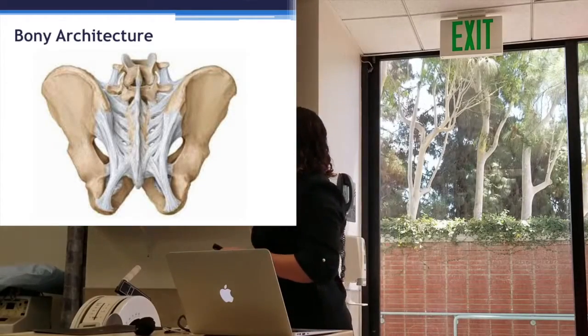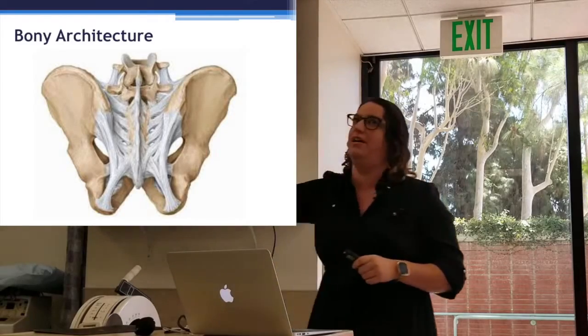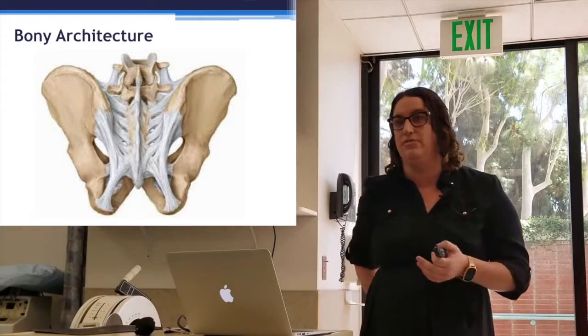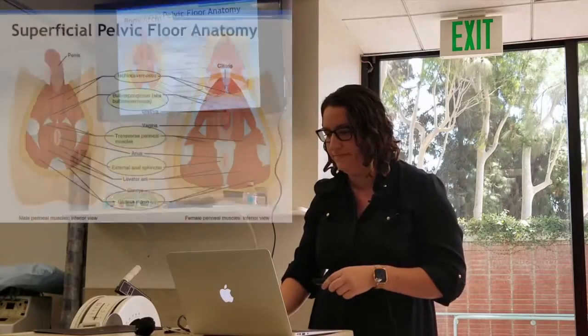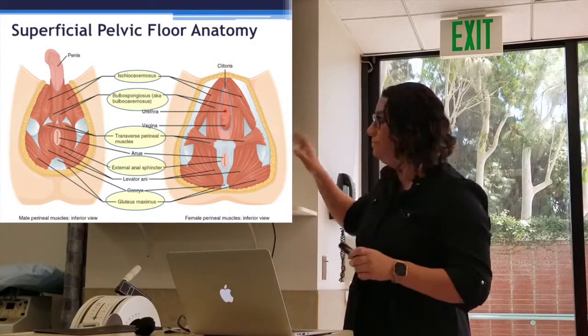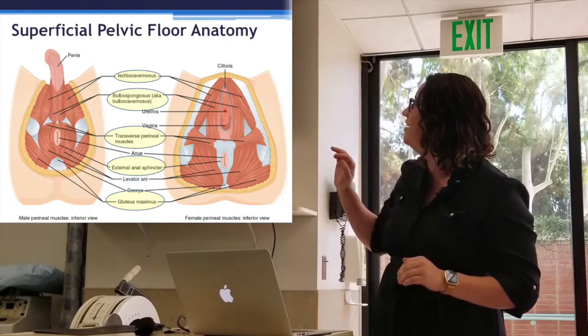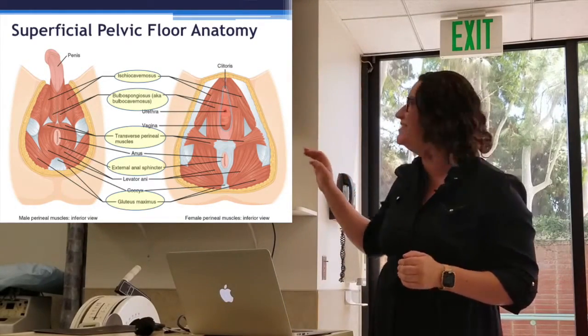But basically the sacrotuberous ligament and some of the sacrospinous ligaments, those are going to become kind of integrated into some of the muscles that are on the back side of the pelvis. And so I did this, and I know that this is kind of a gross view in some sense, but male and female anatomy kind of side by side.